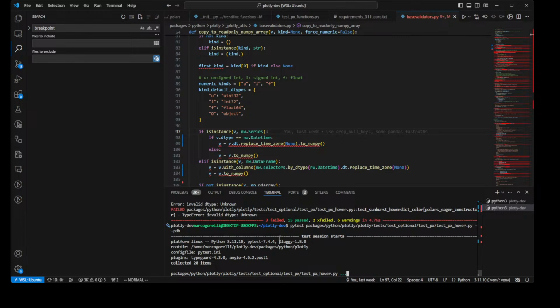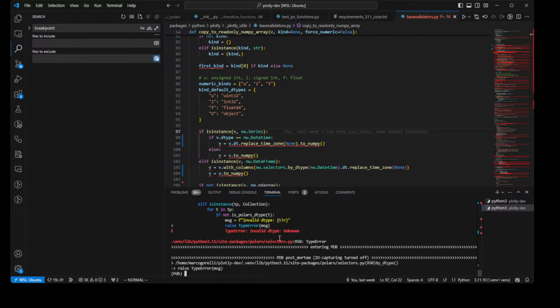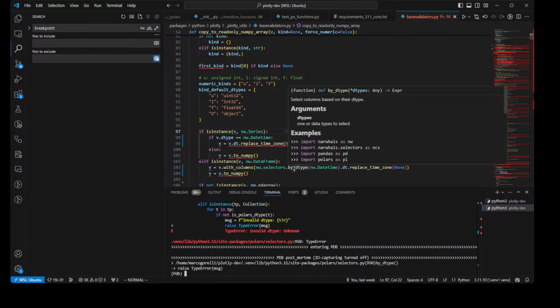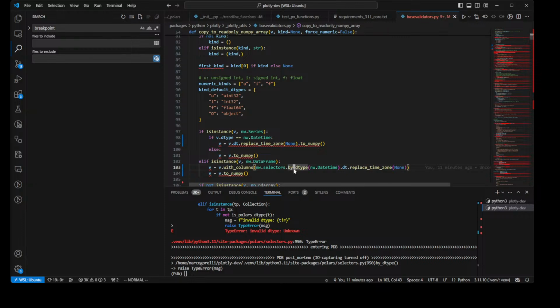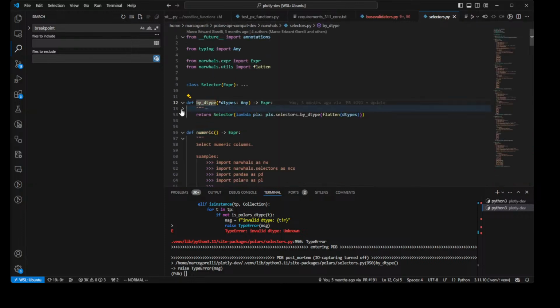The usual trick here is to run PyTest with PDB. Oh, it's the selectors part that's not right. Really? How did we mess this up?